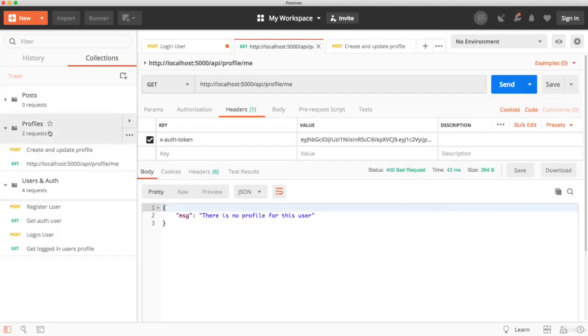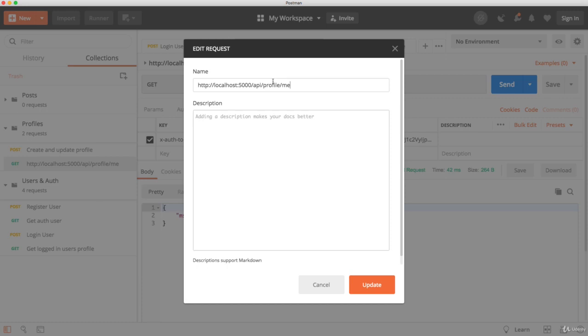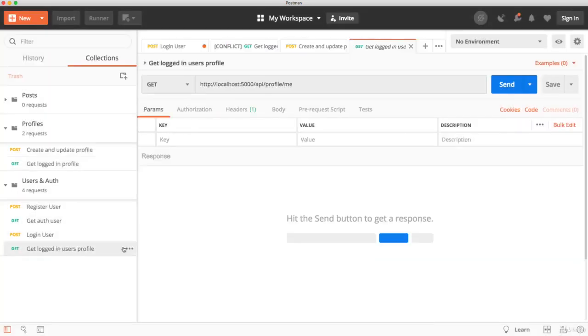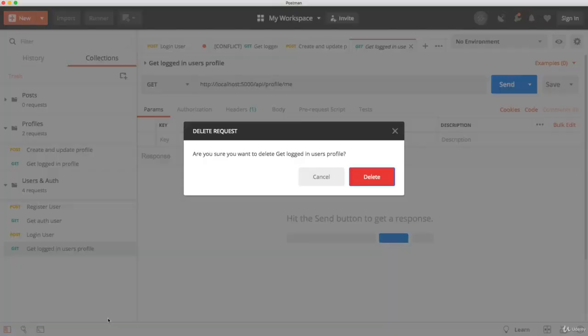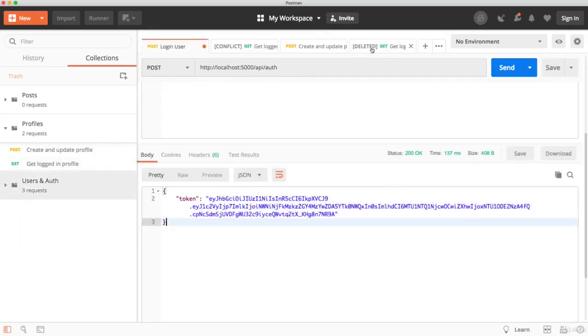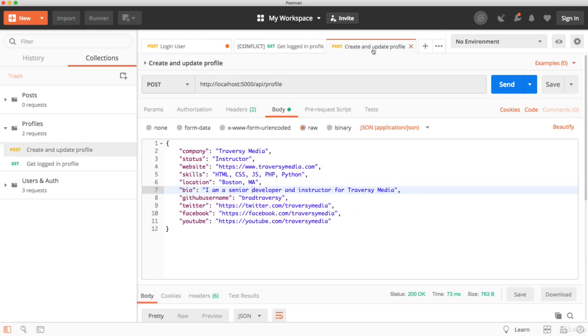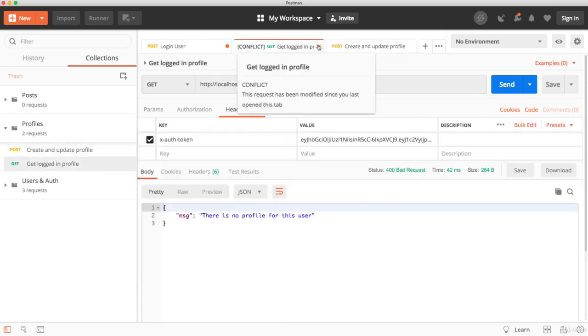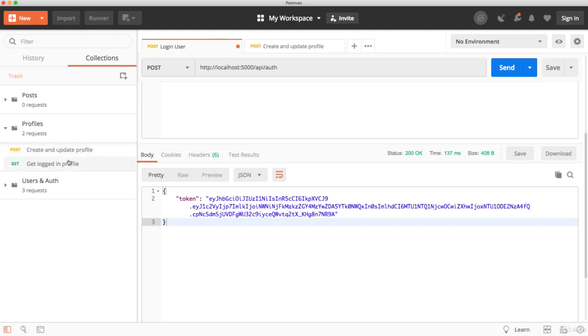So we'll save that. Actually, hold on, let's edit this. Get logged in profile, and then we'll delete this one. Okay, just to kind of organize things, we can delete that. All right, get rid of that.